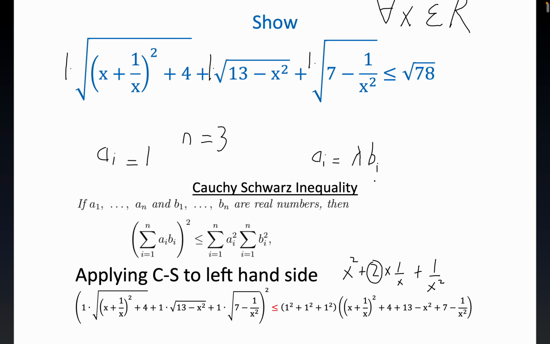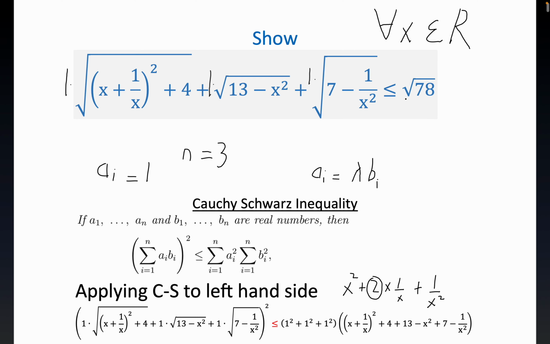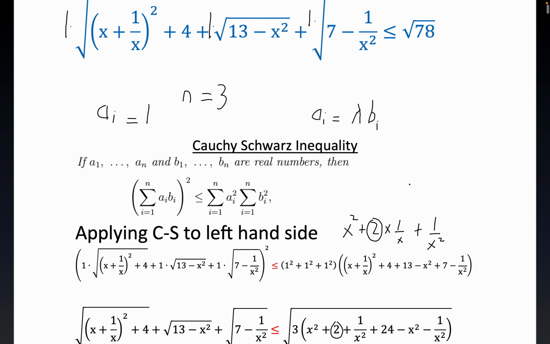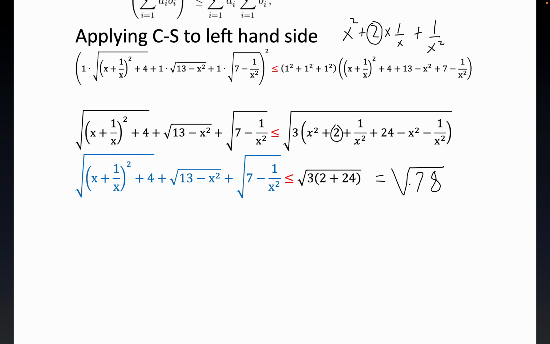But in any event, my goal is just to show you that the entire expression is less than or equal to root 78 for all real x, which to me is kind of amazing. It's just that the problem's kind of rigged to work when you see how this gets expanded related to the rest of the terms on the left-hand side. So anyway, we can write down QED here.